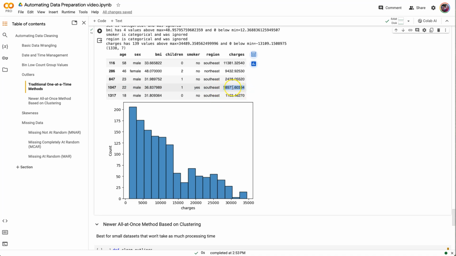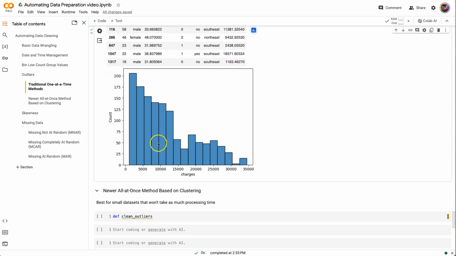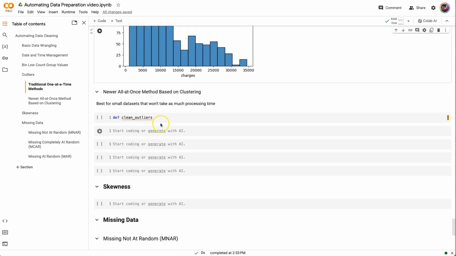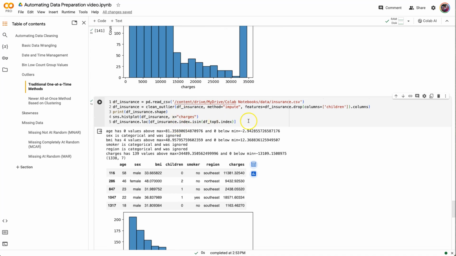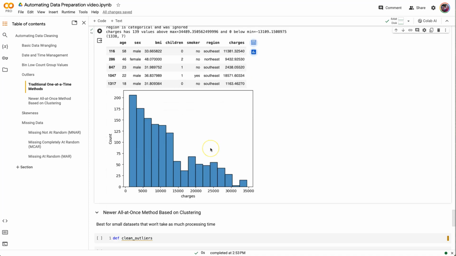And so clustering will look at all of them at once to determine whether the entire row is an outlier, not whether just an individual feature value is an outlier. So it's much more accurate in that sense in truly identifying outliers. The only downside of this technique we're going to implement is that it takes a lot of processing time, and so it can really kill your pipeline if you have a large data set. So there are still use cases for the function we made in the last video when you have tons of data, and it's still a very valid technique.